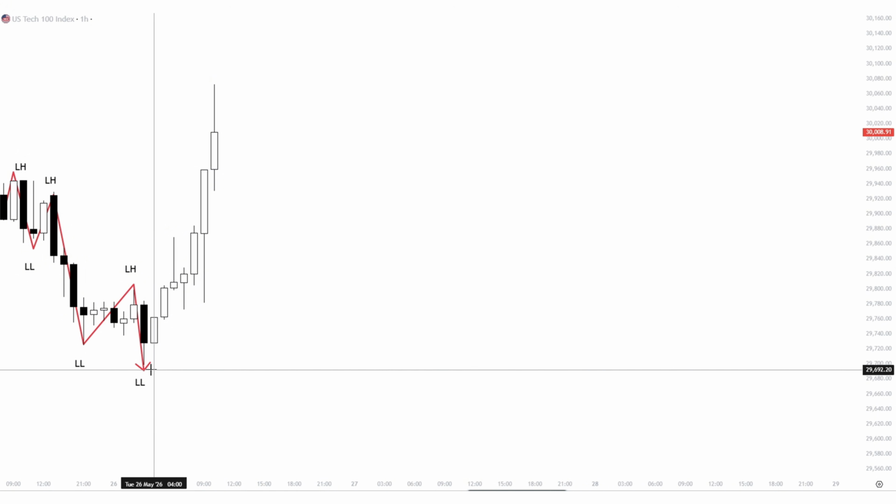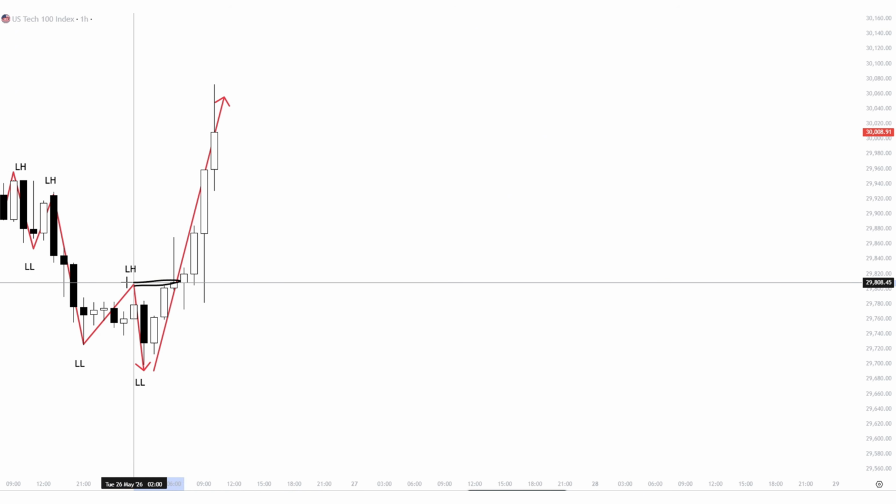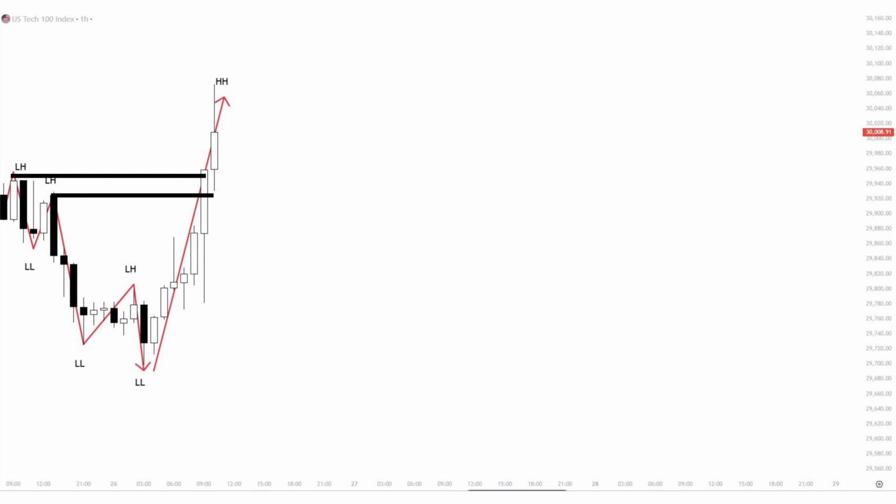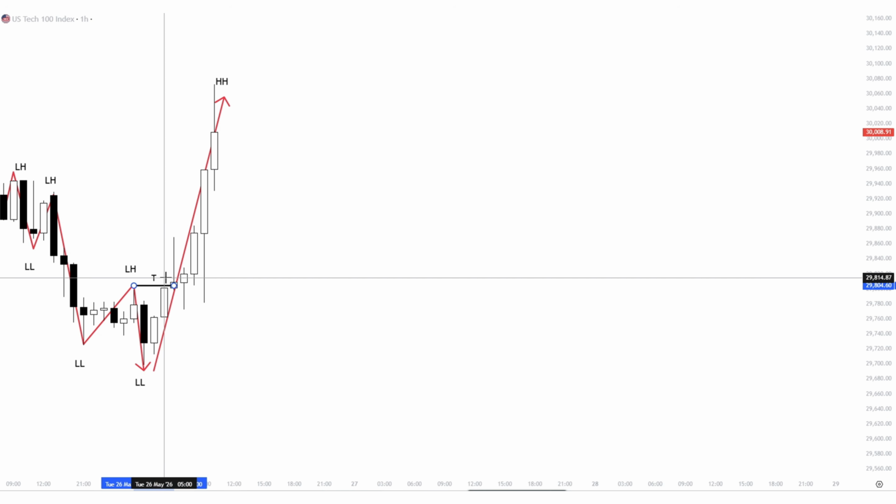Because we see that from the lowest point, the price started gaining bullish pressure, and this eventually broke above the last high, even above all of the previous highs. But the break above the first high is the most important one, because that's what signals the beginning of the trend change into an uptrend. That's because we finally went from forming lower highs into now having the first higher high.